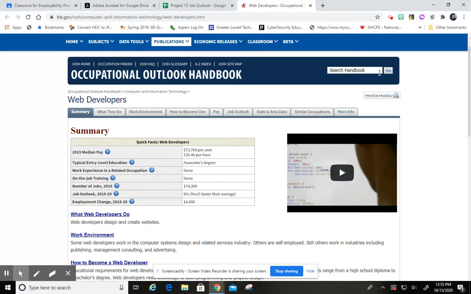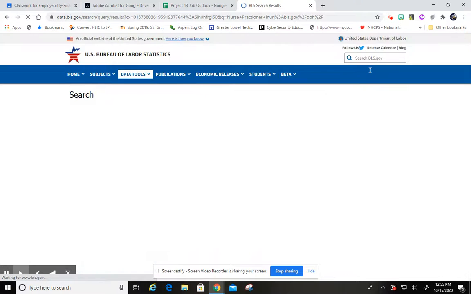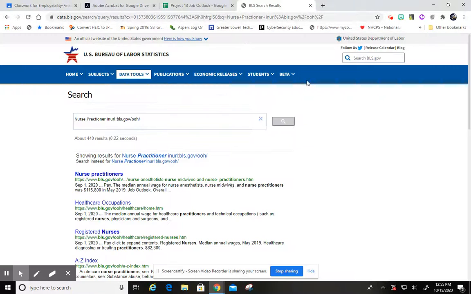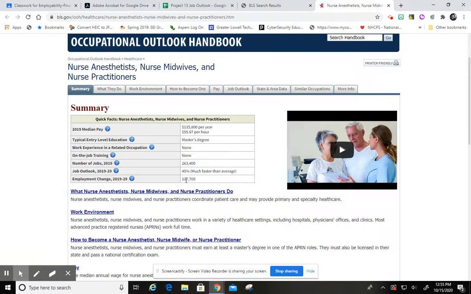Let's look at nurse practitioner. So we're going to search handbook, nurse practitioner, which is different than a nurse. Okay, so we're going to click on nurse practitioners. All right. Wow, number of jobs. Employment change, 2019 to 2029, 117,700.